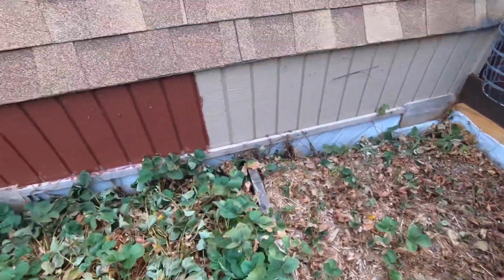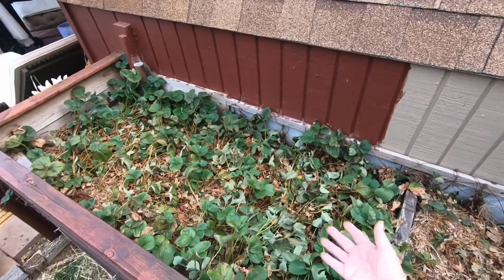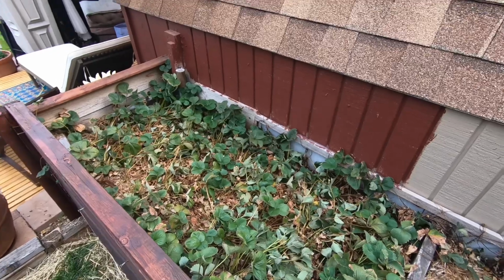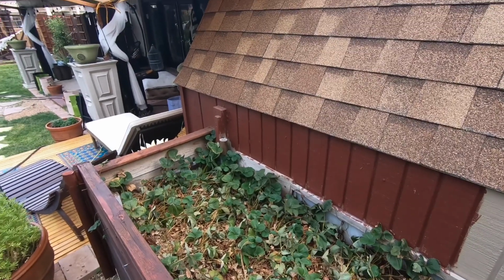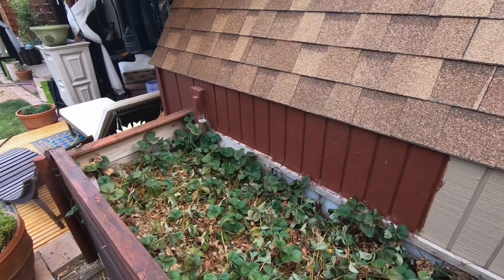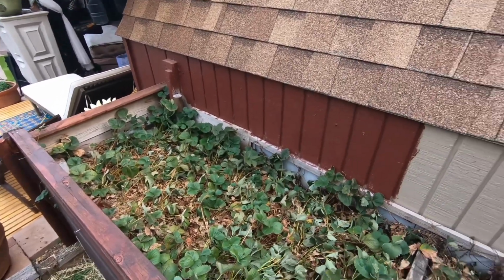It's really cool. Okay, the strawberry bed, not looking great, but this part has to be built back up anyway. They're just old. It's the end of the season. But I am still keeping them wet, so they're alive. Last year, I just covered them all with wood chips, and it was great because it killed down the dead and the new life came up through it. So we'll do that again here.